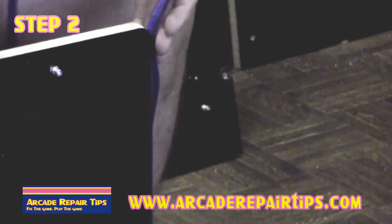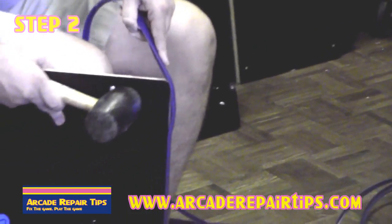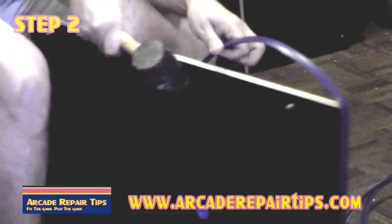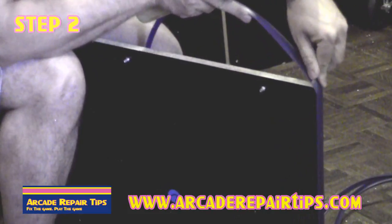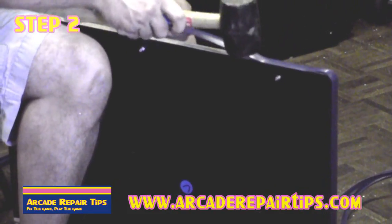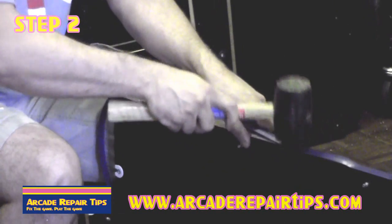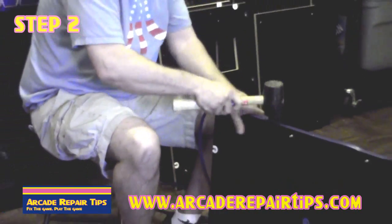Now sometimes it helps to have an extra hand or a friend to watch. You want to make sure that the T-molding is falling right into the groove. We're going to go right around this corner and we're just going to tap it as we go. And that will help us make this corner. Corners are the most critical part, and there it's trying to get out right there, but I'm not going to let it. I'm just going to gently tap this all the way down, all the way down. Once you get it to that straight part, it usually goes pretty easily. We're just going to use the rubber hammer and get it all the way down to this corner.